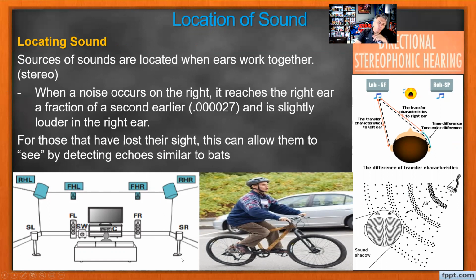So as a result, if I'm watching something on my screen, let's say it's a helicopter from here coming down, it's going to sound really loud up here. Then as the helicopter comes down, suddenly these speakers will become more loud as it gets down there. If something goes from the right of the screen to the left of the screen, it'll start loud on these speakers. Then as it moves across, it'll become louder over here and less loud there. If it's something from behind me, my rear speakers will be real loud as the thing comes over the top of my head, and then those speakers become loud down over there. So again, it's the location of sound, or the location of where something is. Sound is very important with that.